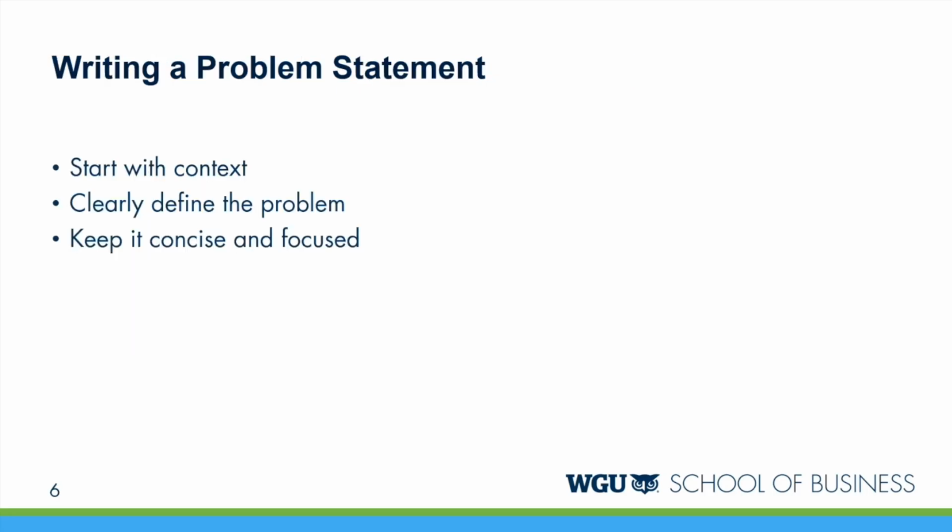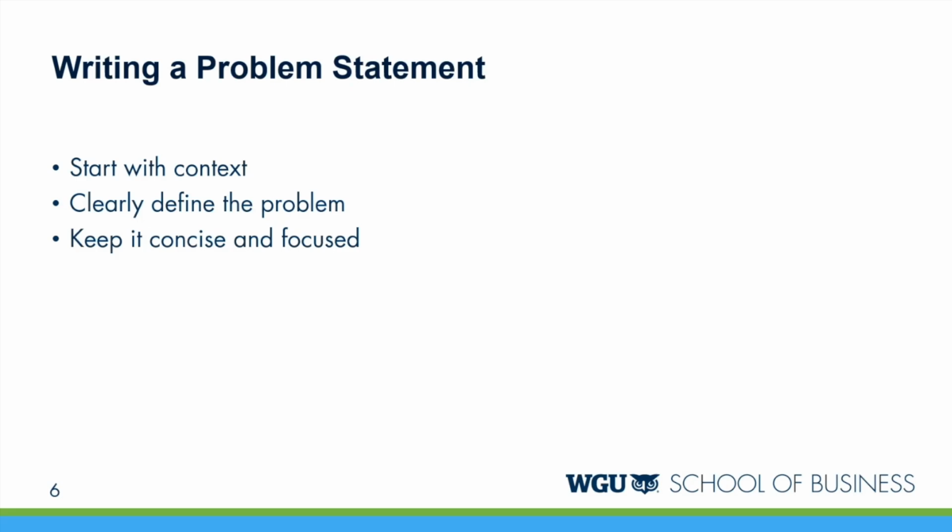And then when you're writing your problem statement, remember these 3 key things. Start with the context, clearly define the problem, and then keep it very concise and focused. Just like a lot of other tasks that you have probably done, if it's short, if it's concise, that's what they're looking for. They're not looking for paragraphs and paragraphs of information.